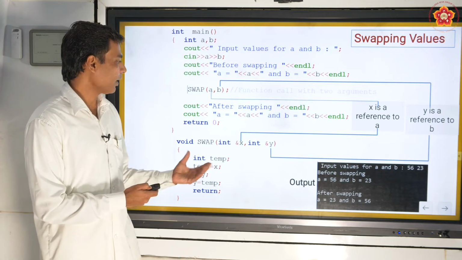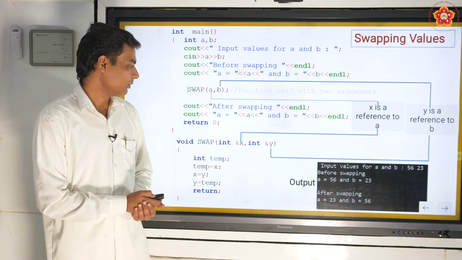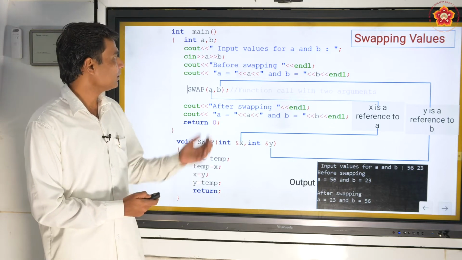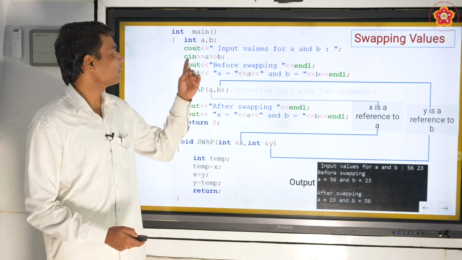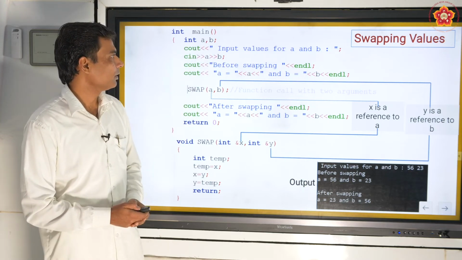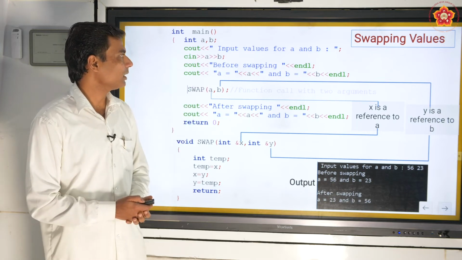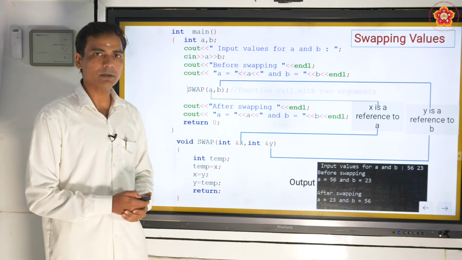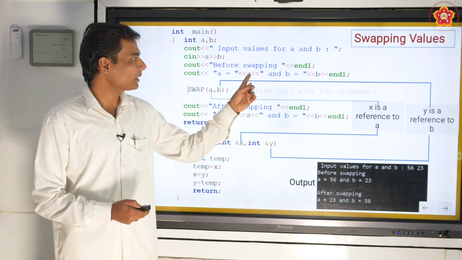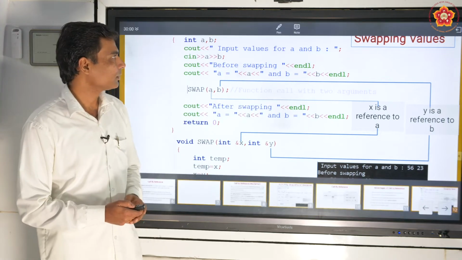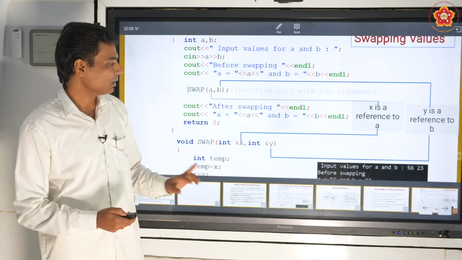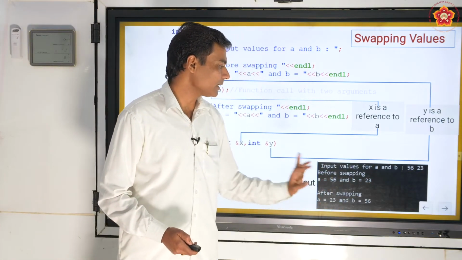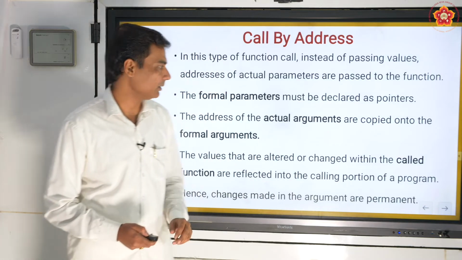This is the swap function where we have created two references x and y, and in the main function we have created variables a and b, and we ask to input the values of a and b. Before swapping the values, that means before calling the swap function, we print the actual values of a and b. When we entered 56 and 23, the value of a is 56 and the value of b is 23.